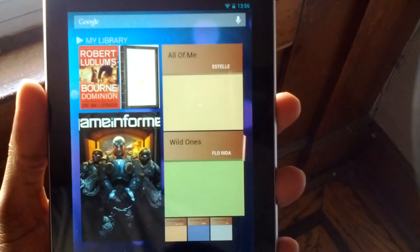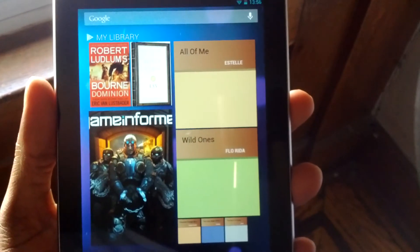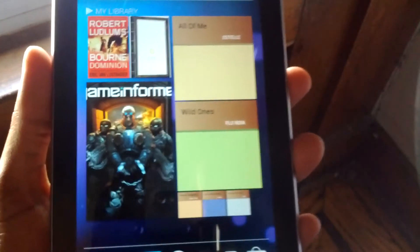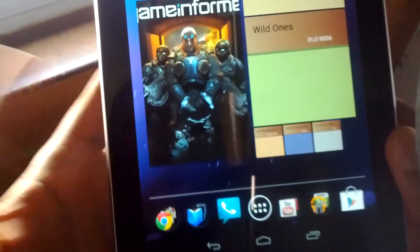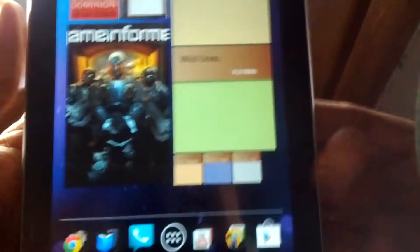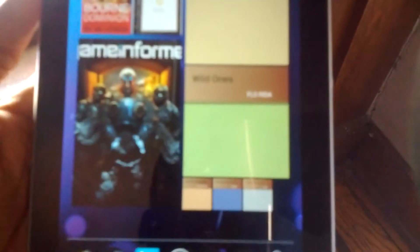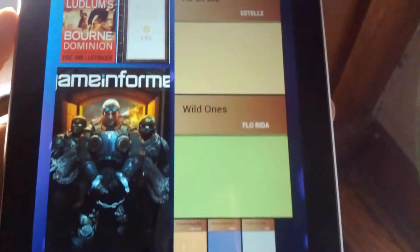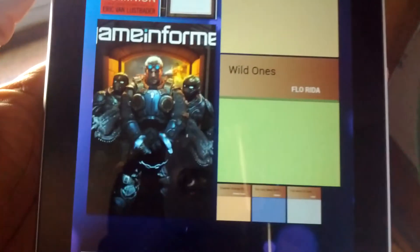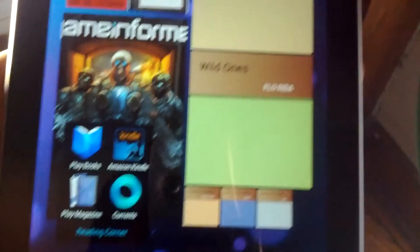So today we're going to take a look at a couple things. A few viewers asked about the quality of pictures that have been taken on other phones. I just want to take a look at that and show you the quality of the screen. I didn't really go over the magazine and how fine the print is and zooming into pictures — that's a pretty big deal. So let's take a look at magazines.